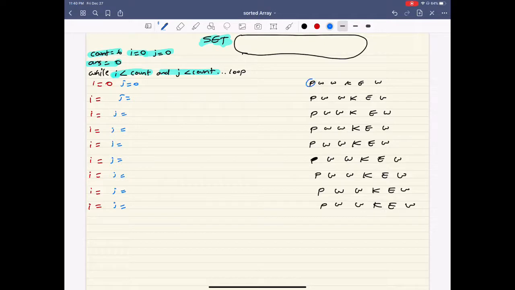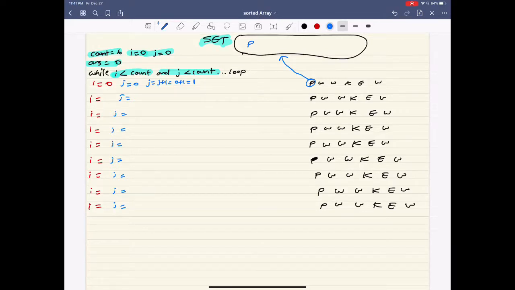In this case, it's P. We check if P is in the set. It's not there, so we add P to the set. We increment j by 1. So j becomes 1.